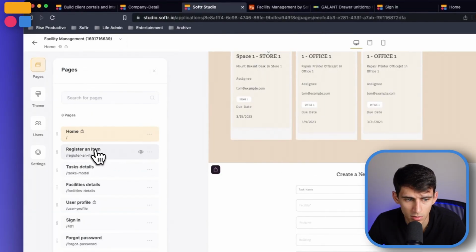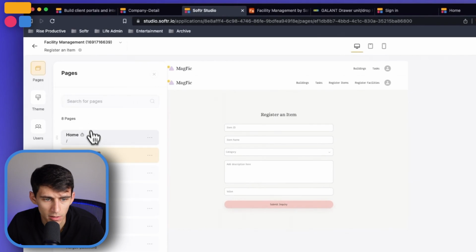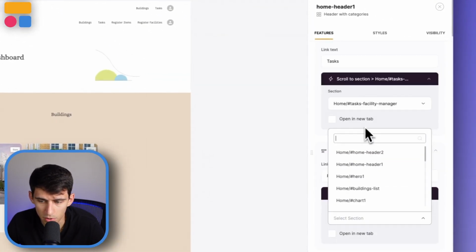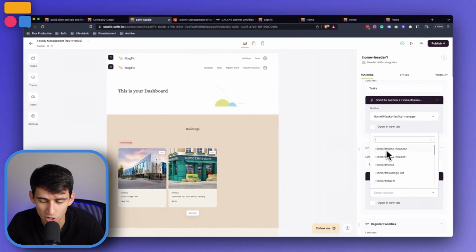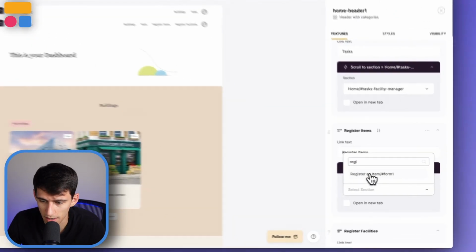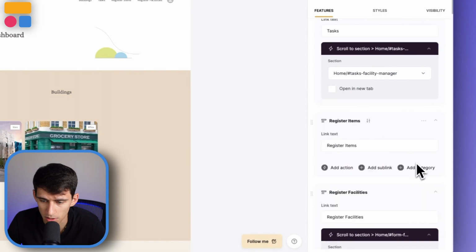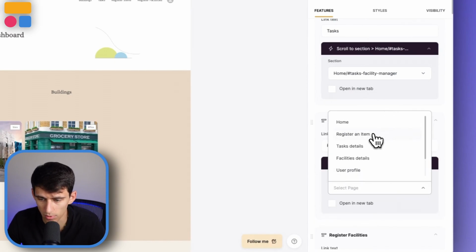Now this itself is going to work, but in order for the page to work, we'll need to click on one of these headers by going back to the home page and go to the register an item. And rather than doing this home backslash with the hashtag that associates with the section of the page, aka the block that is the register a new item, what we can do is we could actually go to the register an item page. Now this scroll to section is the action that it currently is, but we can change that to add action, open page, and then do register an item.